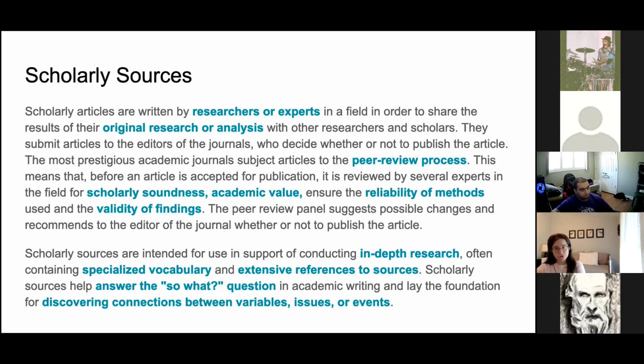The most prestigious, rigorous of academic journals then subject the article to a peer review process. That literally means a panel of peers, so a group of people who are also experts in the same field, review the article. They're looking for scholarly soundness. So, are those citations good? Academic value. Are they contributing something to the field? Are they saying something new or looking at the topic in a new way? Or are they just regurgitating old stuff that someone else has already said? Are the methods valid? Are they reliable?